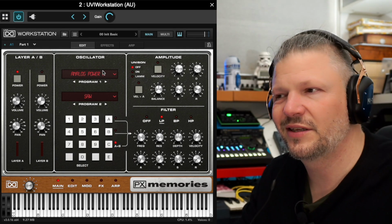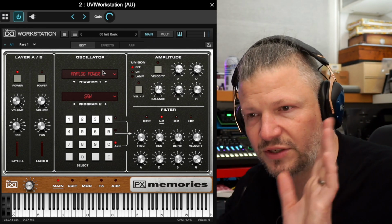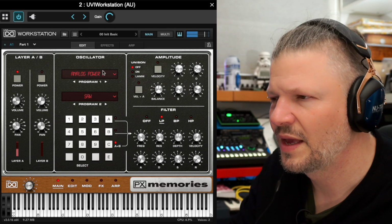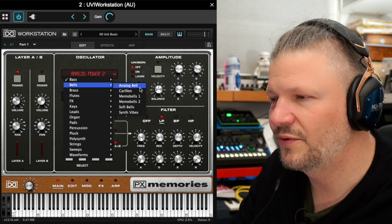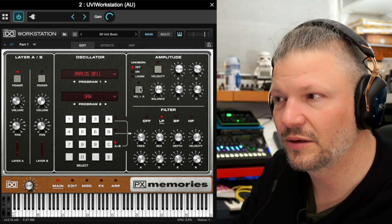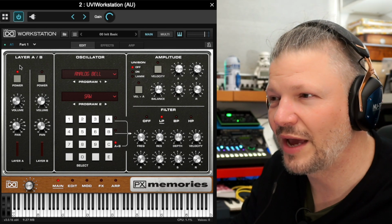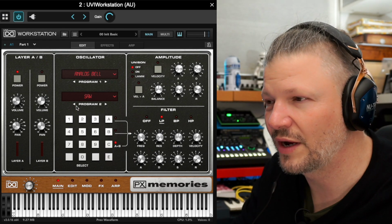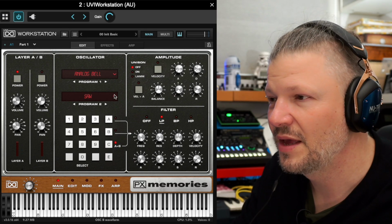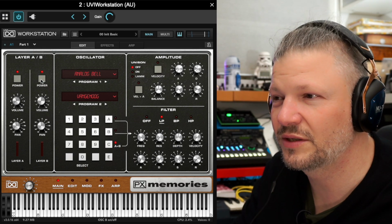And to be honest, it's not just one sample, because they probably sampled a lot of them at different keys and different sections, different velocities. Maybe not velocities. If you want to take another one, right away you're changing the sound of it because you're using the raw. It's like changing oscillators in a way. And because we're only listening to A, the second one here, program two, is not active. We don't hear it. If you click on it, you move it, still not going to change anything until you turn this thing on.